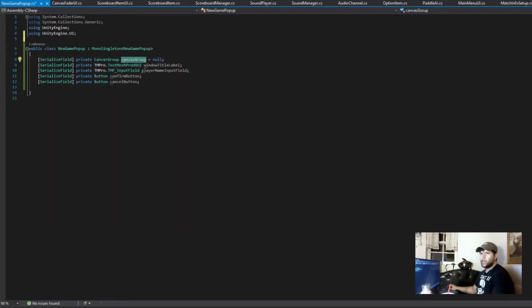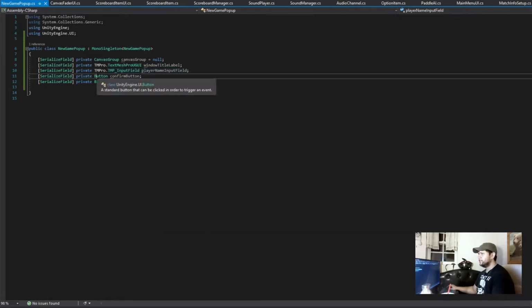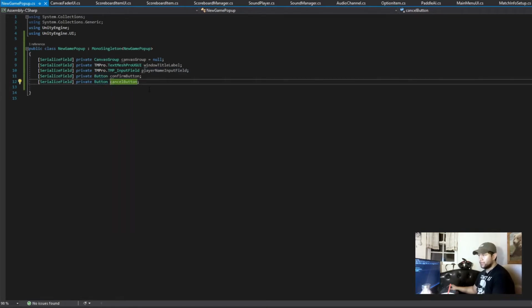So the first one is going to be a canvas group, so that we can show and hide this. The second one is going to be a text mesh pro UGUI to have a window title. We're going to have an input field as well that comes from text mesh pro, and we're going to have 2 buttons. One is going to be to confirm, and the other one is going to be to cancel.